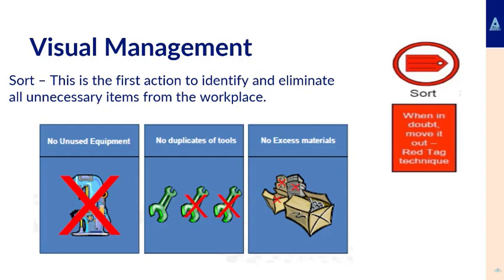So this is the first action, to identify and limit any unnecessary items within the workplace. So if the storage boxes, why aren't they in the store? Why are they duplicated? Are they unpacked? Are they just left in boxes? To try to sort out, have we got too many tools? Is the generator broken? These all need to be moved on and disposed of. So it's basically good housekeeping and tidying up your working area.